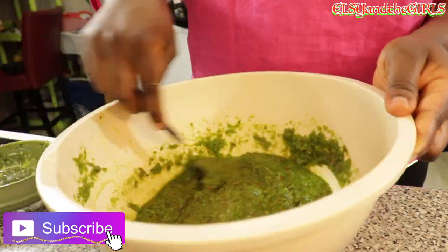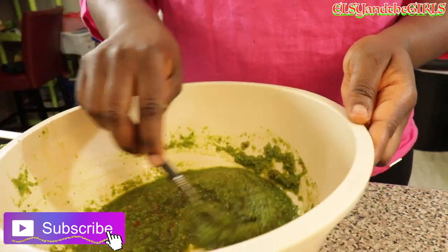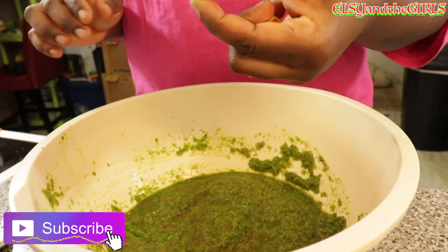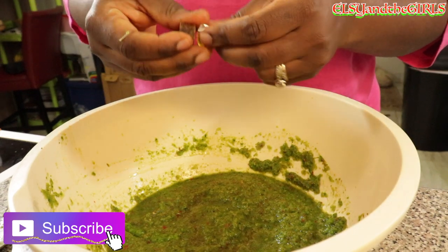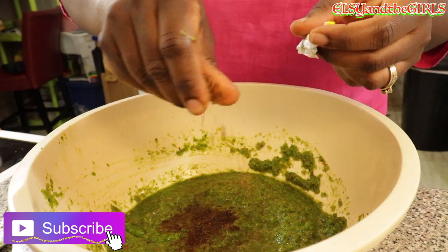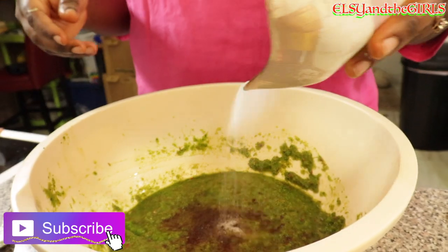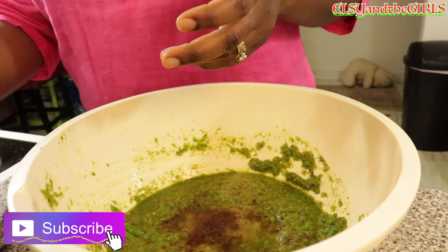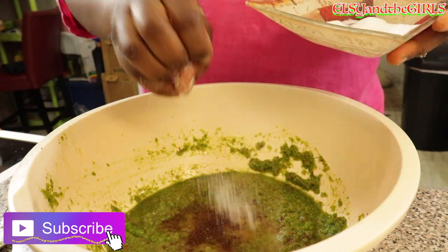Now I have to thoroughly mix all the spices just to make sure that it is well incorporated. So next in line will be the seasoning cubes. I'm going to be adding two of those. It all depends on the quantity of fish you're going to be making. You can add more. Now I'm adding some salt and some monosodium glutamate that I mentioned before. Then I'm going to make sure that I mix everything together.